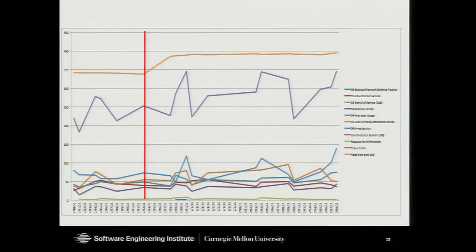And what we noticed was a spike in our data starting here on January 28th and ending 4 days later. And then immediately after that, we observed a spike in the number of incidents reported to US CERT.